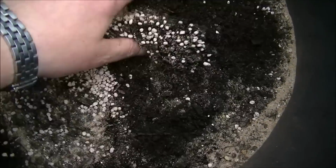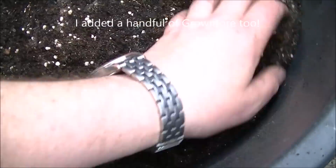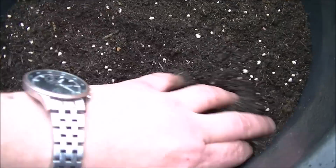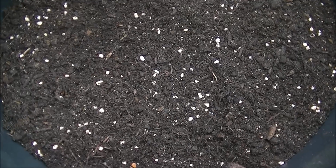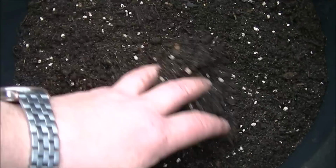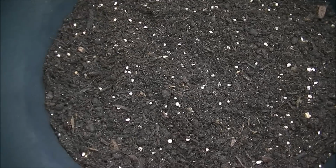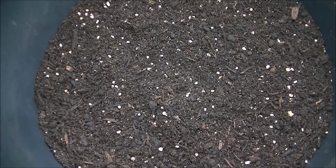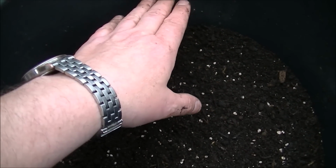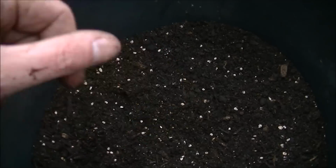Should have said also, I've added blood, fish and bone to the compost as well, and usually I put a good few, 3 or 4 ounce in. This time I haven't measured it, I just put a handful, to what I thought. And I've done it every time I've put a layer on. So I'll carry on doing that up the bucket. Every time you see the leaves, I'll cover them up again and add a bit more blood, fish and bone.